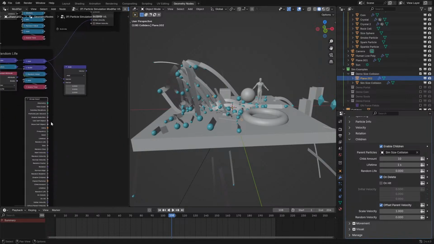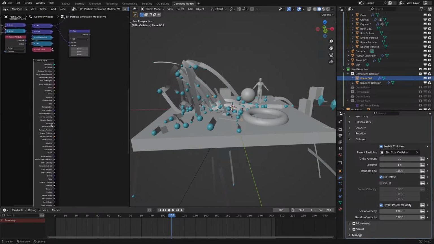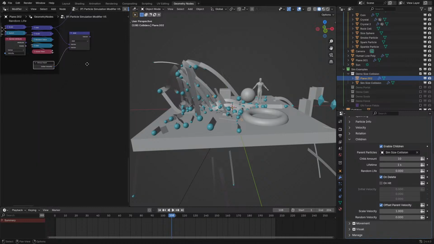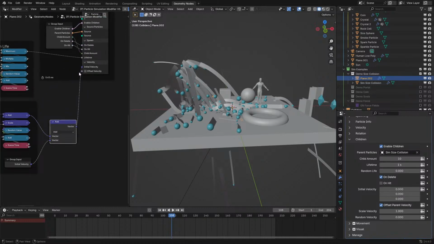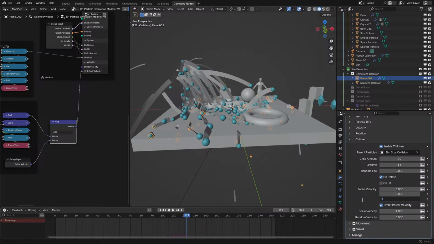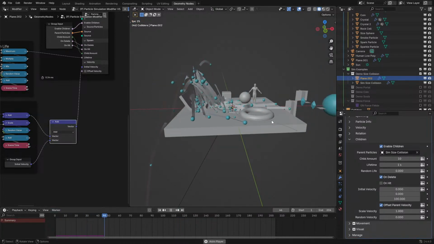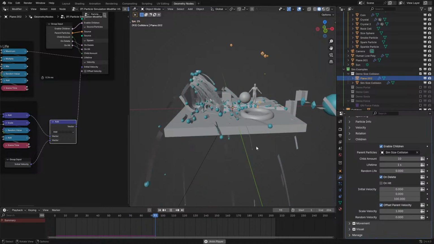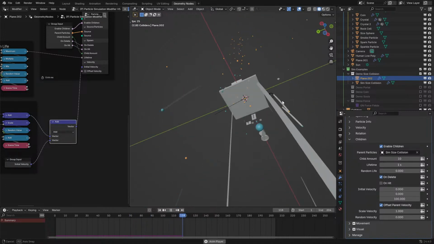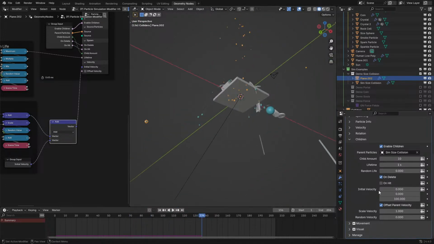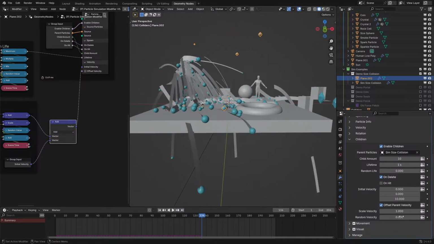The grayed out parts here are very, very nice. Initial velocity, if we do that, then connect this into here, we should see that it's now functioning again. So here we'll set this to be 100 meters per second going up. So we'll see that whenever these die, the particles will go flying upwards, which looks very nice. Let's set this to be like that. Let's set the random velocity to be 2.